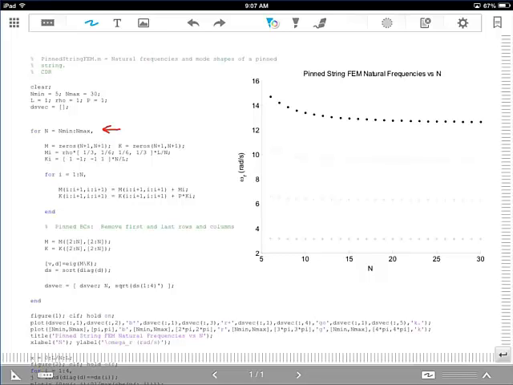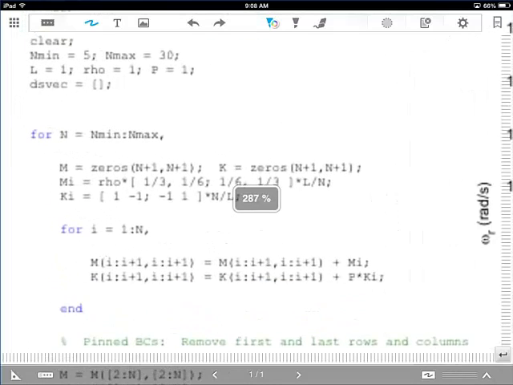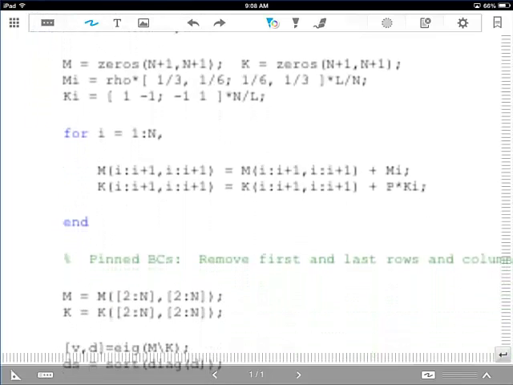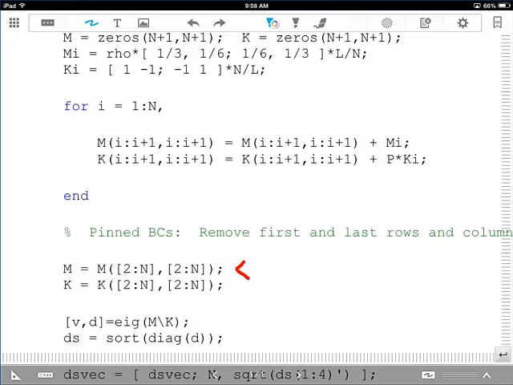and again we're just looping through, and each time through the loop we have to make our big M and K matrices. So the M and K are those global matrices that we were talking about that are going to be sort of, in this case, scale of n plus 1 by n plus 1. And so what you're going to find is initially we're going to make these matrices kind of the full size, which would be an n plus 1 by n plus 1. But later on, because of the pin boundary conditions, we're going to remove the first and last rows and columns from those matrices because we have the pin boundary conditions.